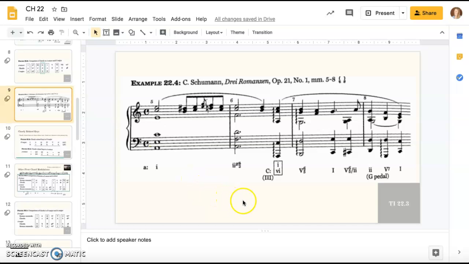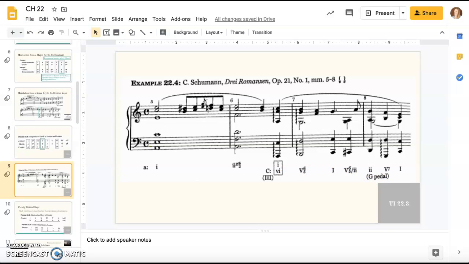Here's another example where we have a common chord. So we're going from A minor to C major, and we have both relative major and minor, and we're using that common chord of A minor to get to our new key. If you're really paying attention, this is the same thing that you saw 2 slides ago, where we have this ripple effect, and this is where we're pivoting and continuing to an imperfect authentic cadence in C major.